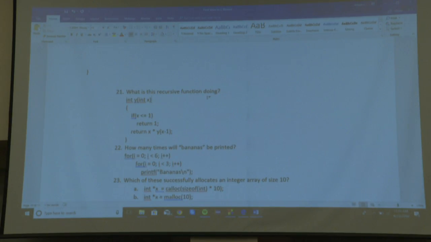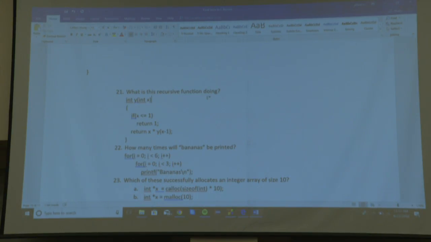Recursion is definitely hard to visualize, at least for me, so I always try drawing it out. Does anybody see it?